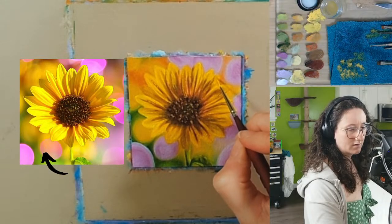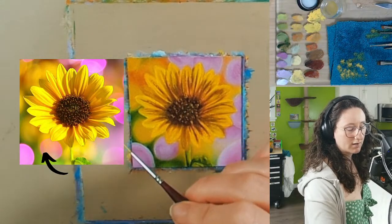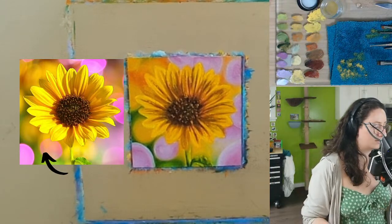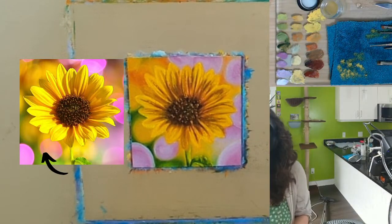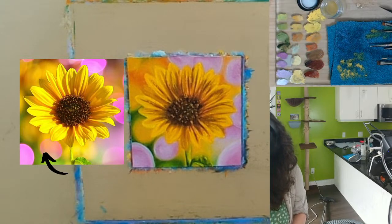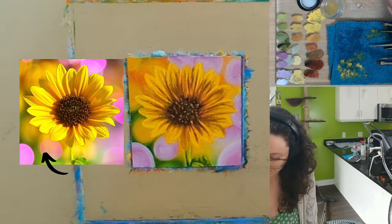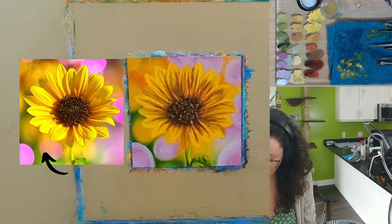Add some extra highlights. I think I want to add maybe a bit more darkness in the middle. Maybe I should mix up a color for that. I'm gonna mix up a combination. So I'm gonna make a black color, black with ultramarine blue and alizarin crimson, and that'll give us a nice purpley color.